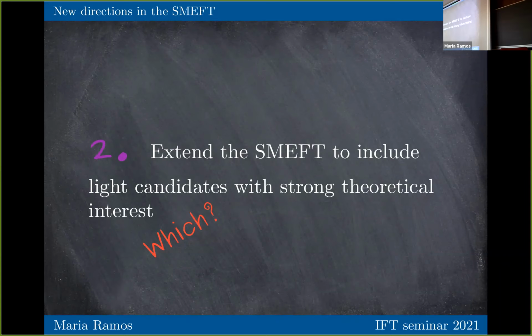Here our problem was a bit more defined because we were just computing all contributions of order 1 over lambda to the 4. But to what? Lambda to the 4, to the amplitude, to the cross section, to the Wilson coefficient. I'm just defining the problem. But yes, sometimes people argue that when you interfere with the standard model, maybe you can neglect its contributions and keep only the quadratic ones. But yes, I see your point.